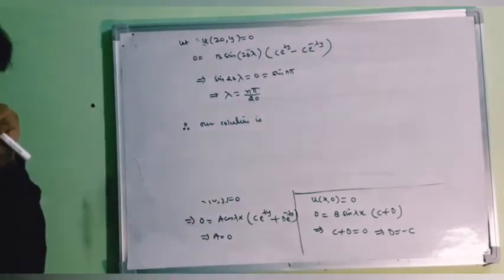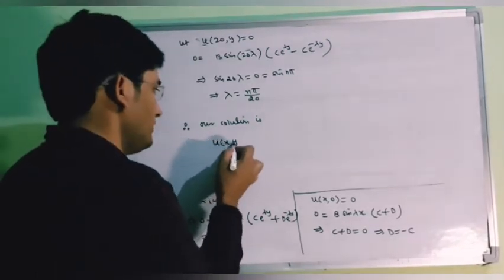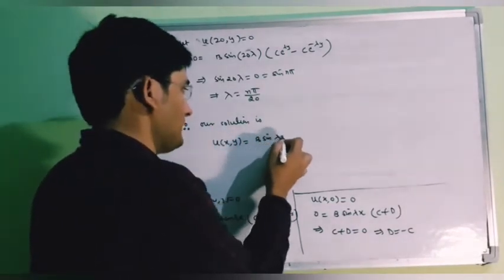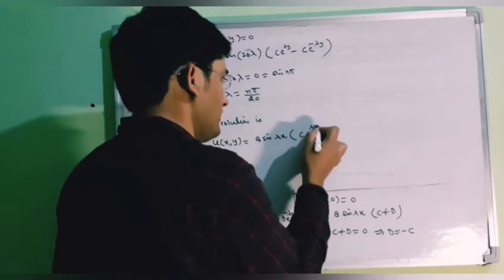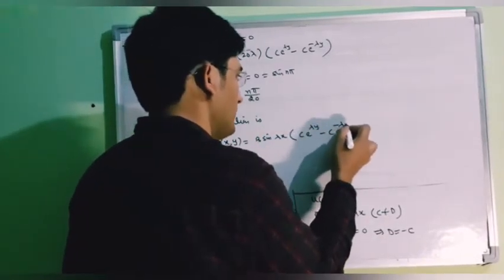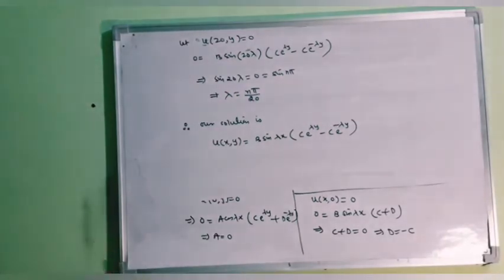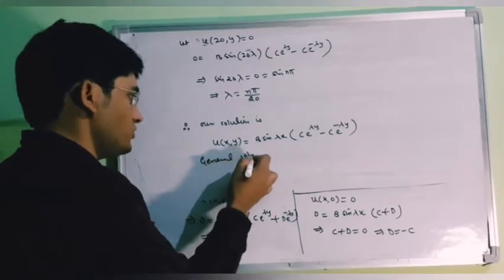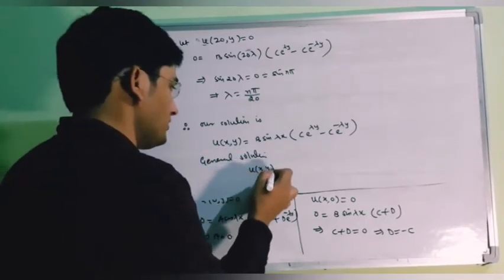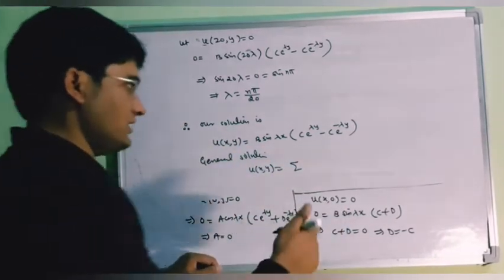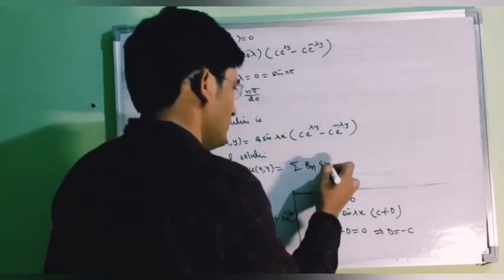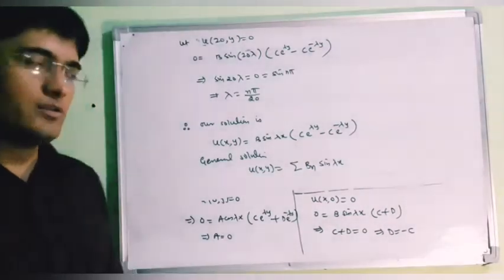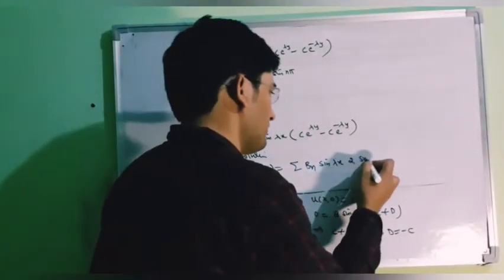So therefore our solution will be, now you can see that our a is 0. So our solution will be a cos λx (a is already 0), b sin λx, then c e^(λy), then d e^(-λy). If you take c common, then this will be bc, and your most general solution will be u(x, y) = Σ dn sin λx, and now this will be e^(λy) - e^(-λy), and this will be 2 times sinh λy.